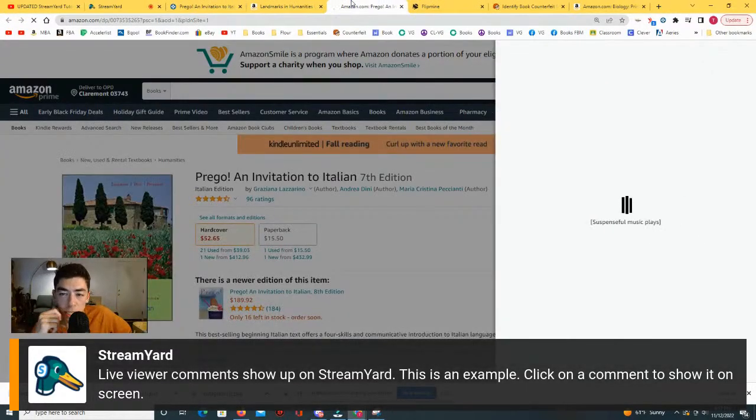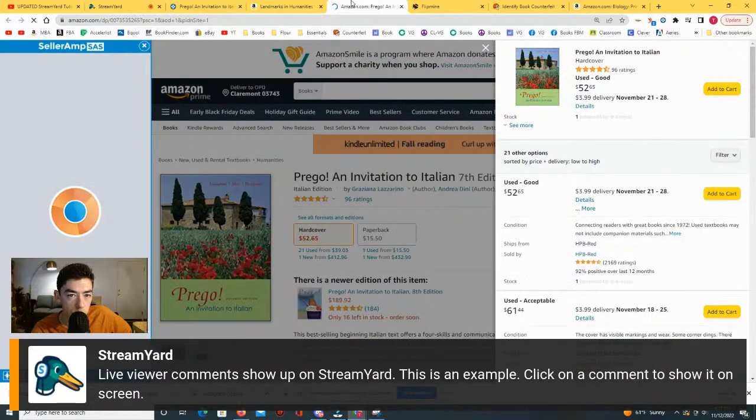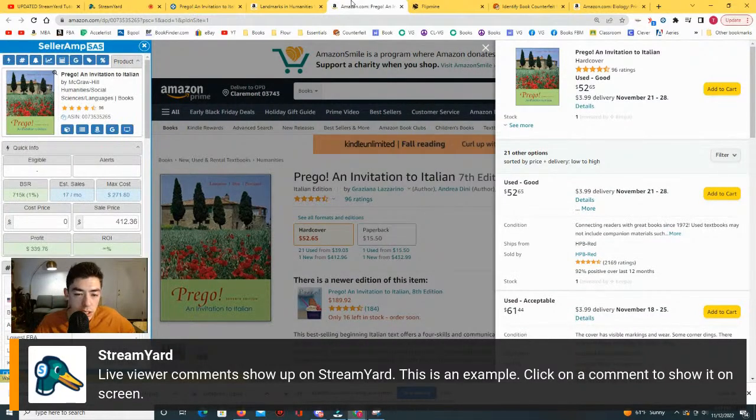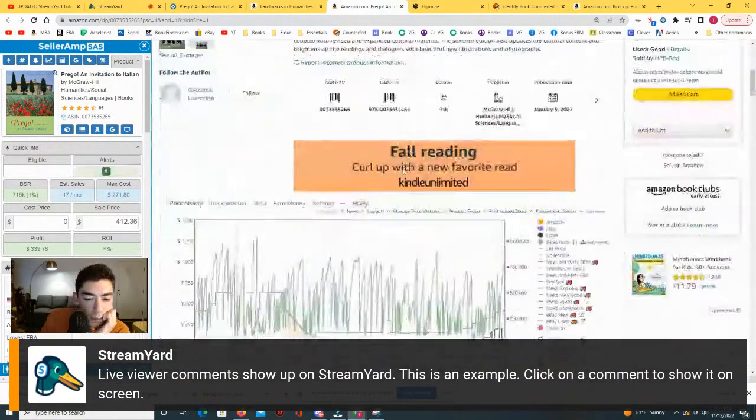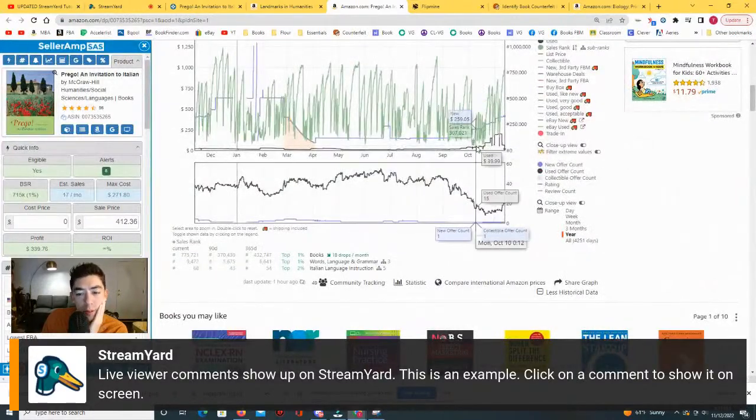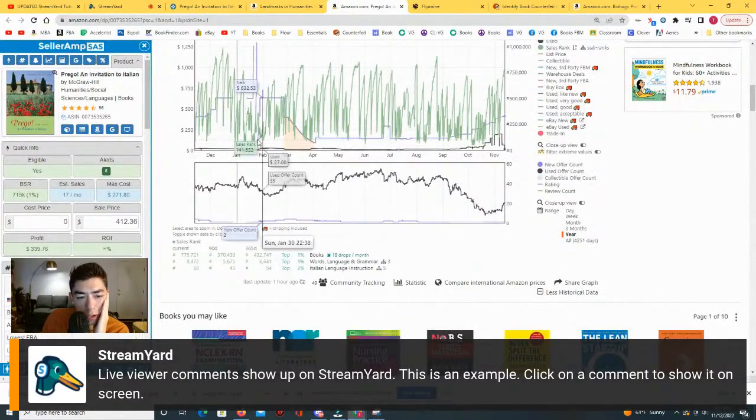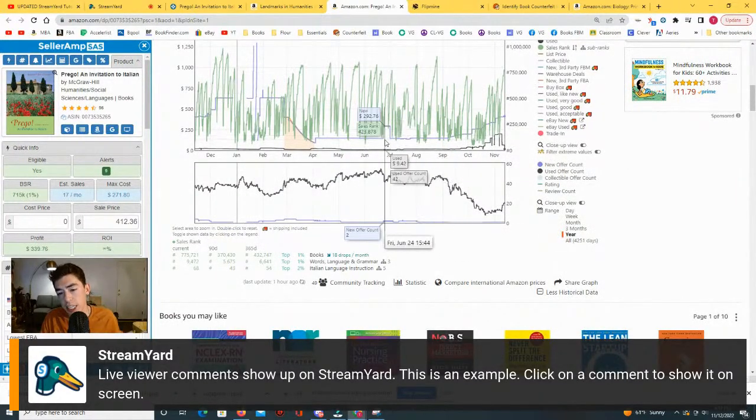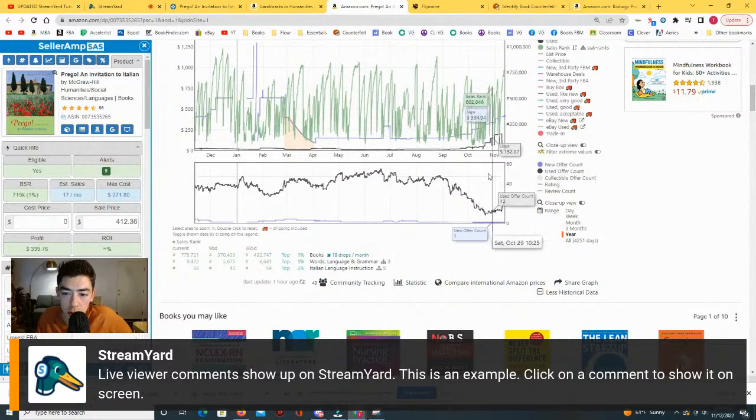Okay. So I think the first thing that you want to do is establish what does the book sell for? Like historically, what is its value? For example, this book here, historically its value should be about $9 or $10 because that's what it's selling for. Obviously, this book shows seasonality.